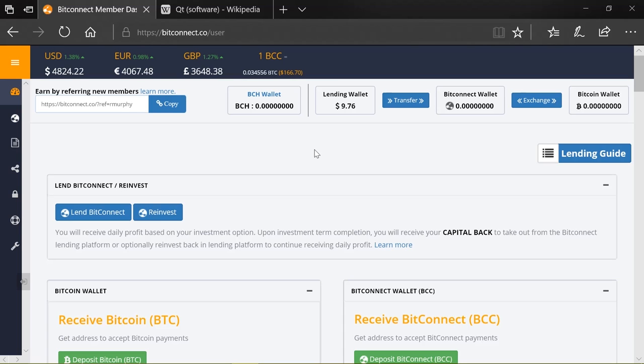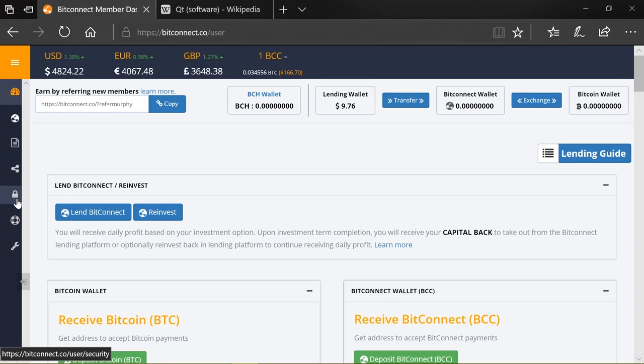Today we are talking about security. And in this instance, specifically, we're talking about the Qt wallet. So if you don't know what a Qt wallet is, we will show you that shortly. But in the system, you do have the Bitconnect wallet. And in another video, which we'll stick in the link below, we will show you the reasons why you should not keep your Bitconnect coins in this wallet. But let's look at the site security to start with.